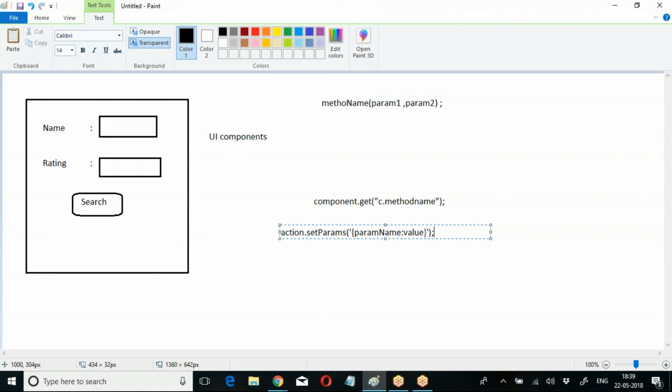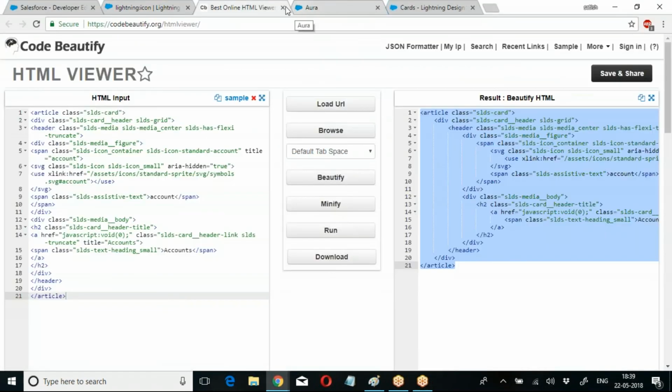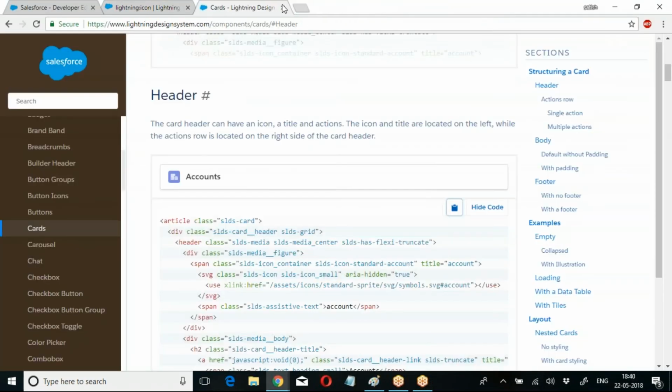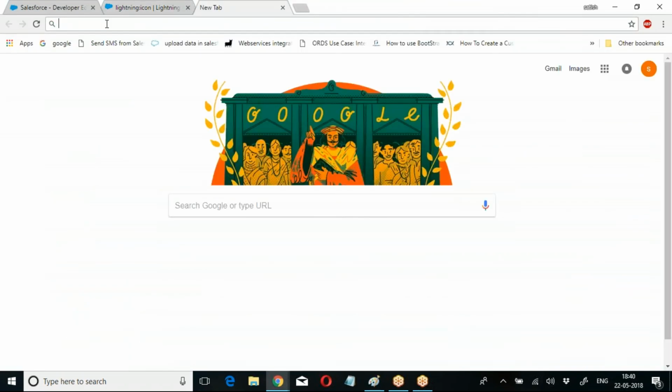We are supposed to use action.setParams and pass the parameters. Let me show the syntax one more time. Look at the point. We'll see the execution part in a later session, but let us understand the syntax.